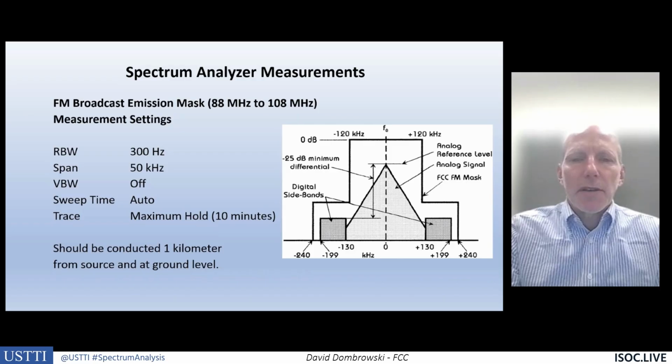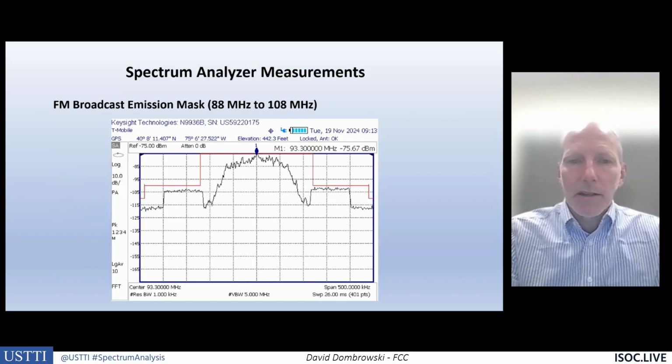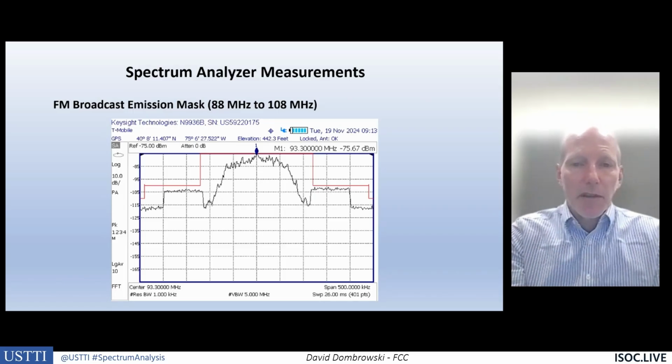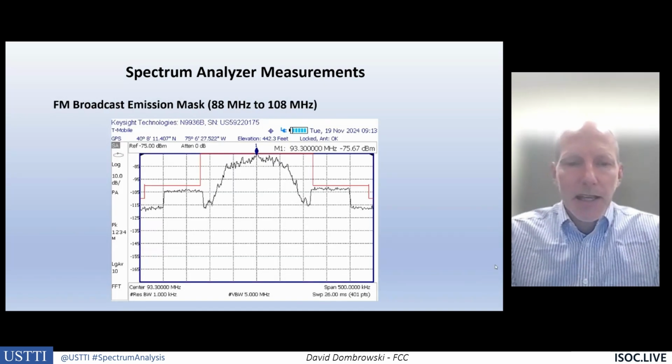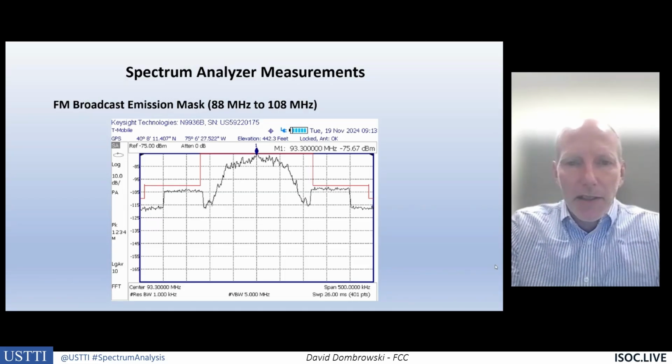And what you do is you turn the transmitter on and you set your analyzer to max hold. Set it in max hold, and you measure the emissions over a good length of time, a minute or two, so that you can gather all the peak levels of the emissions. And then you see whether the emissions exceed any of the emission mask. And in this case, this FM transmitter does not. Its digital sidebands on either side of the analog signal come very close to that red line.